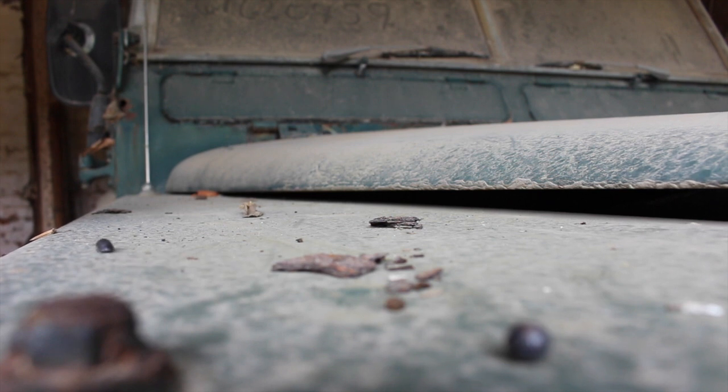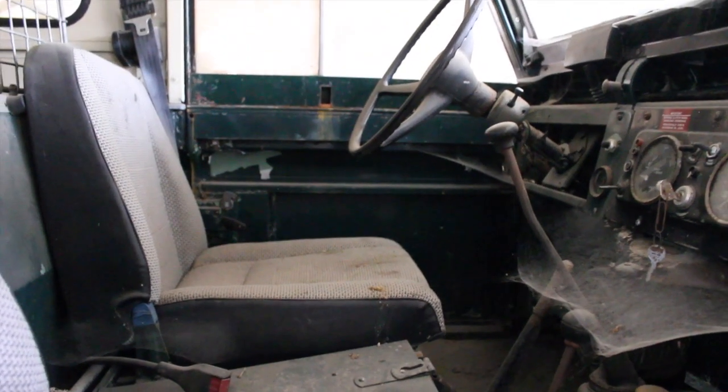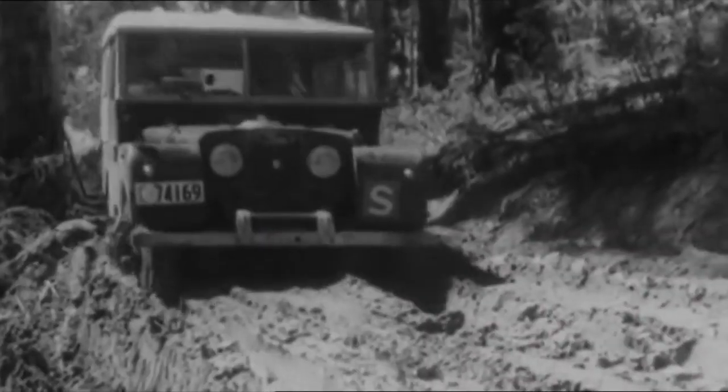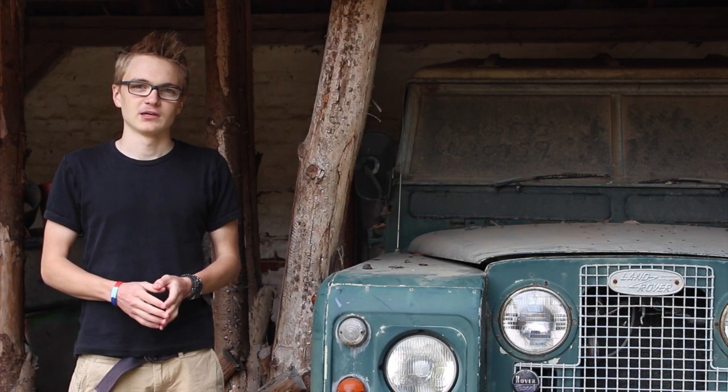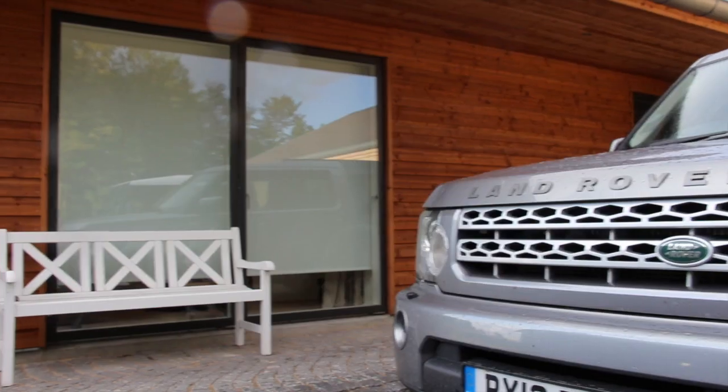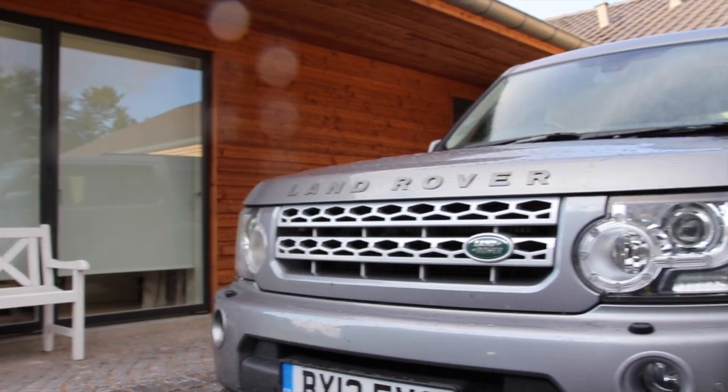Now, we could continue to blab on about the history of Land Rover, right from 1947 to 2014, however... Land Rover recently announced the Defender was going to be assigned to the history books, with production ending in 2015. Recently, the Range Rover and Discovery models have led their sales. Their superior comfort and fuel economy have reigned supreme. So sit back and enjoy, because we're going to give the Defender the best tribute we can.